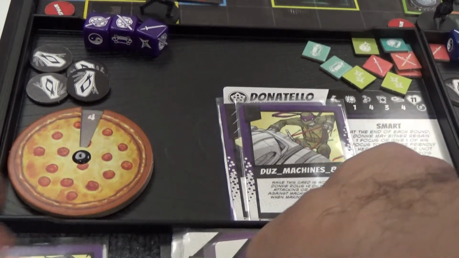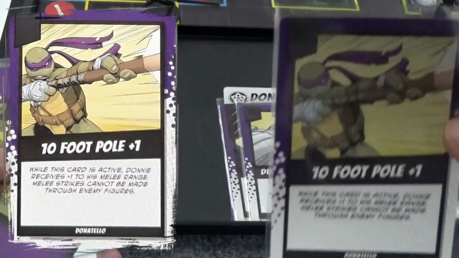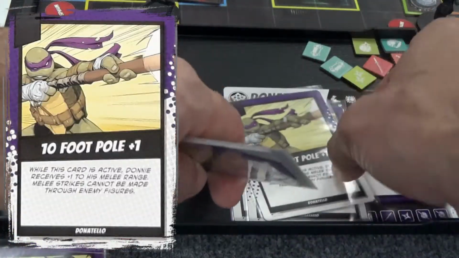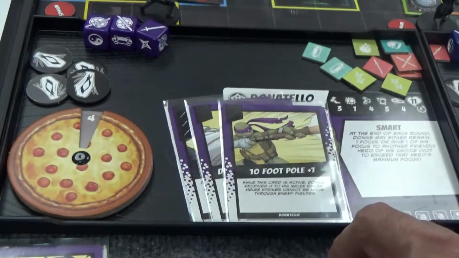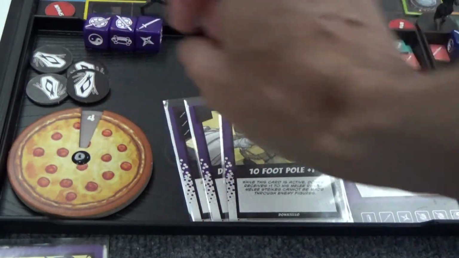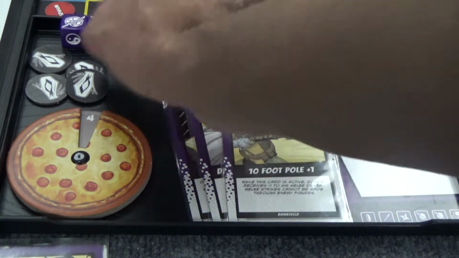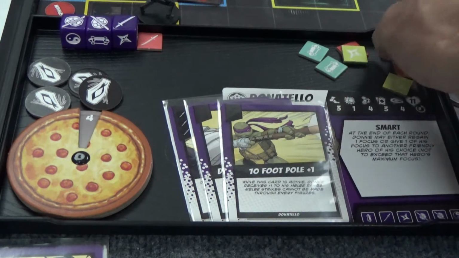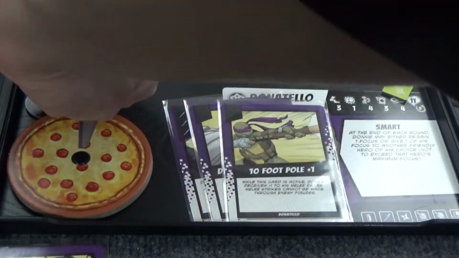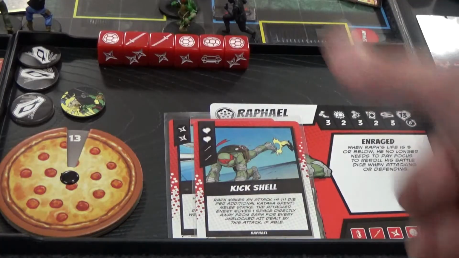Alright. And Donnie here, we're looking. Oops, didn't have enough cards. So again, he's going to draw a card rather than reuse a card he's already used. Okay, so he draws 10-foot pole, +1. Alright, so he's happy with the lay of his cards. So he's going to pull a sword from Leo and a shield from Donnie.